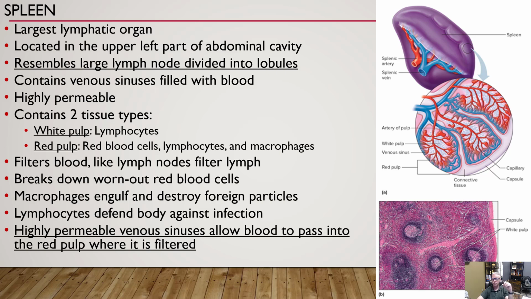reticular fibers. The spleen also has red pulp and white pulp, and the red pulp consists of a network of vascular channels called splenic sinusoids, and the red pulp extends throughout the spleen and surrounds the white pulp. The white pulp contains clusters of lymphatic tissue known as lymphocytes. The venous sinus is the large and first vessel in the spleen and makes up most of the entire red pulp.